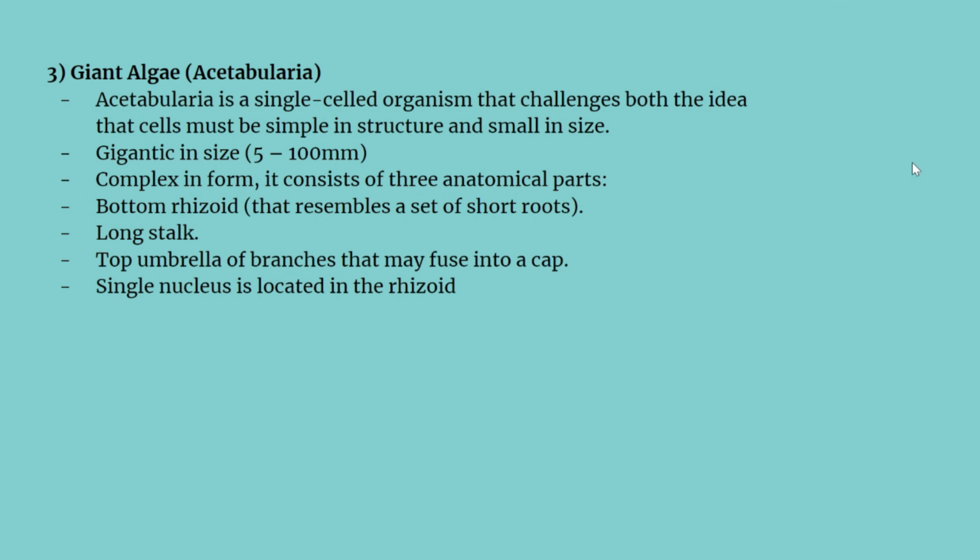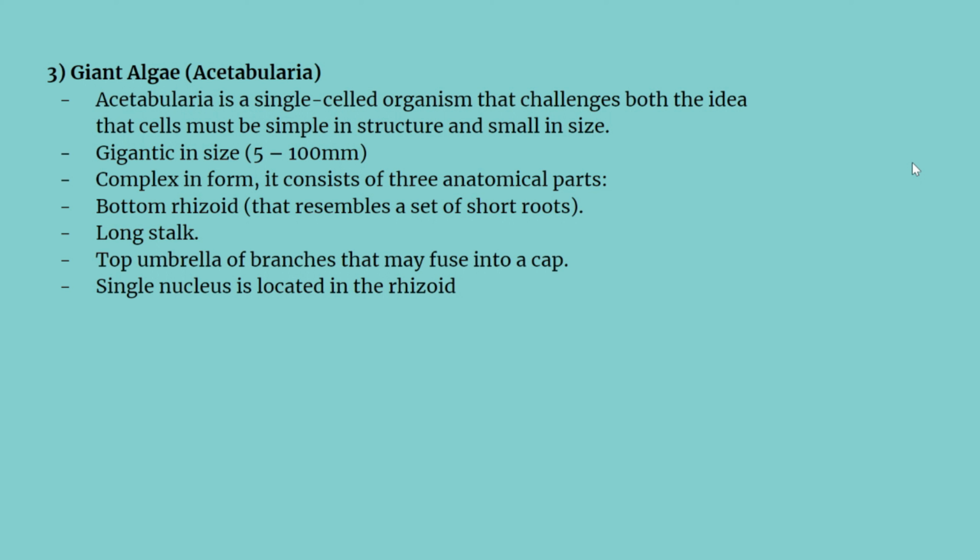Then we have giant algae. Giant algae is a single celled organism that challenges both the idea that the cell must be simple in structure and small in size. So, it's gigantic in size for a cell because it's about 5 to 100 mm. So, 100 mm is like 10 cm, so it's like huge.